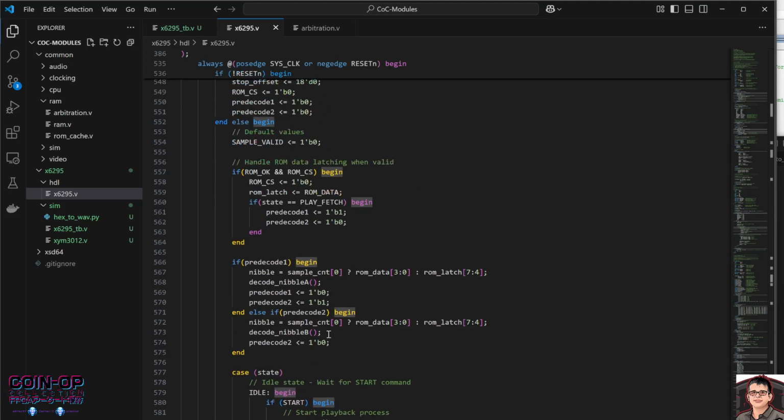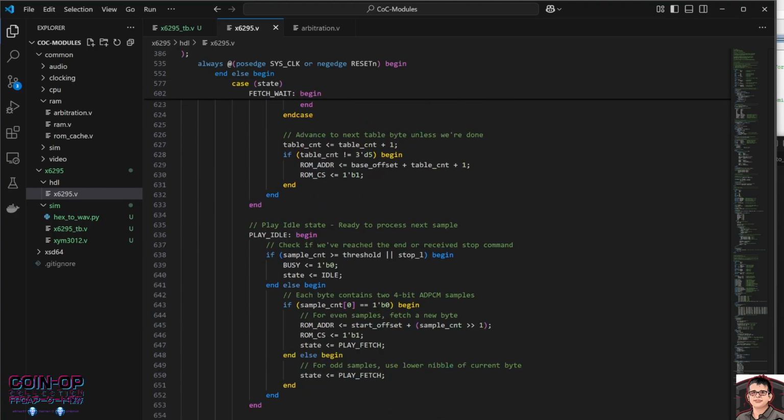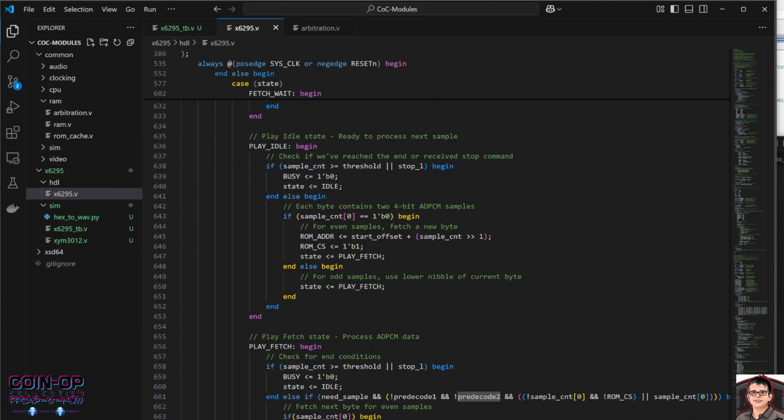You see here, I have my tasks: decode nibble B, decode nibble A. I have my pre-decode 1 and pre-decode 2 triggers for when I'm supposed to run them. So basically, it's like a pipeline. I will get 1 byte when the sample count is even, because each byte covers 2 samples, even and odd, right?